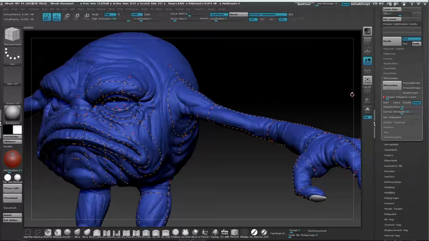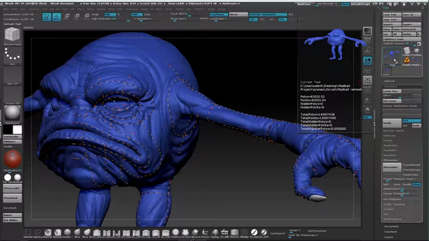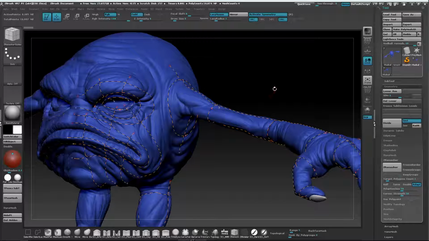Now here's the thing. This guy is over 8 million polys. So for the project, you always have to look at your project and what the polygon count is. For the creature project, it's about 15 to 18,000 polygons, so quads.